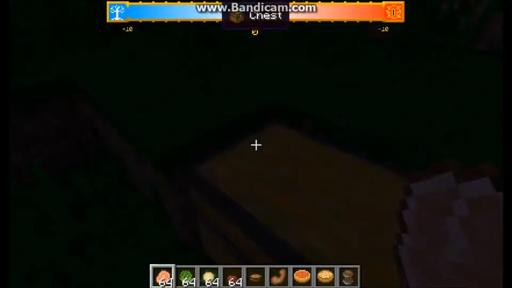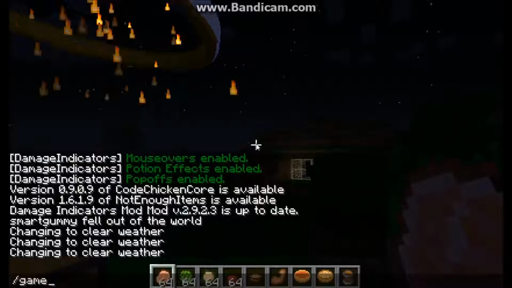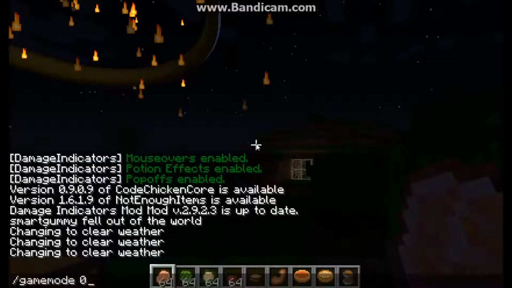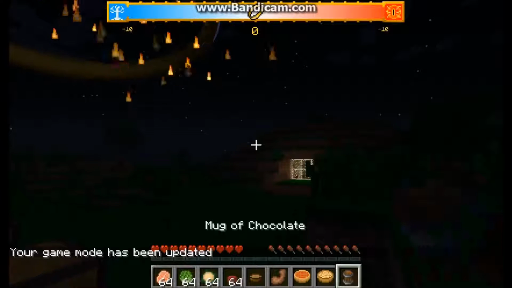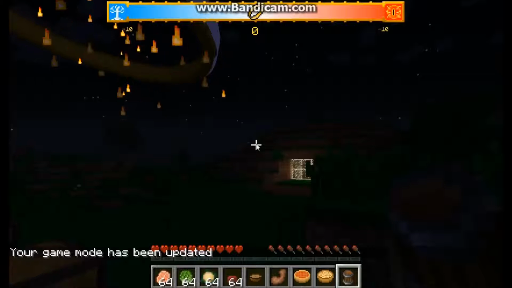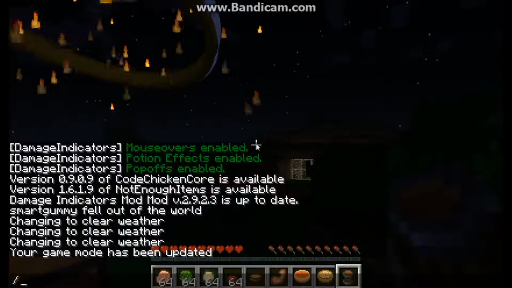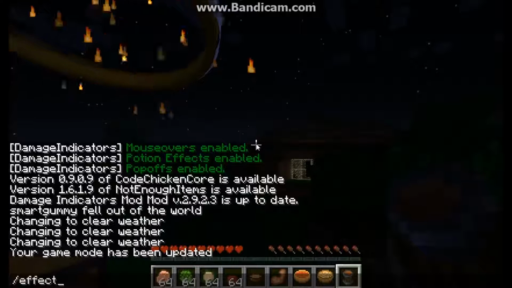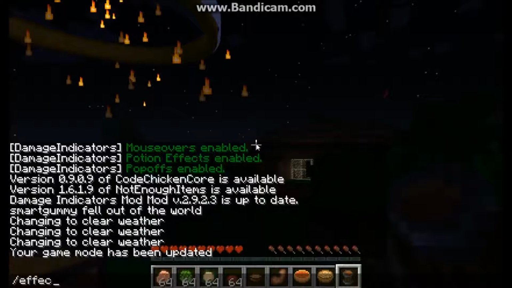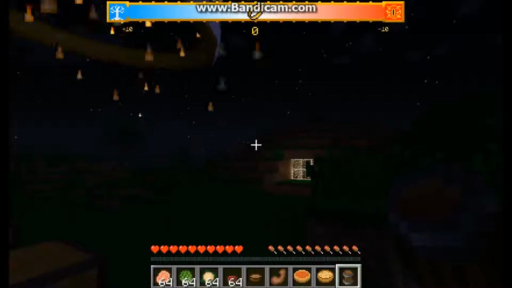Alright, so yes, those are the various foods. So let's go to game mode 0 to eat out of this awesomeness. First, we need to make ourselves hungry, though. I forgot how to make myself hungry. Alright, I'm gonna look that up really quick, and I will be back in a second.